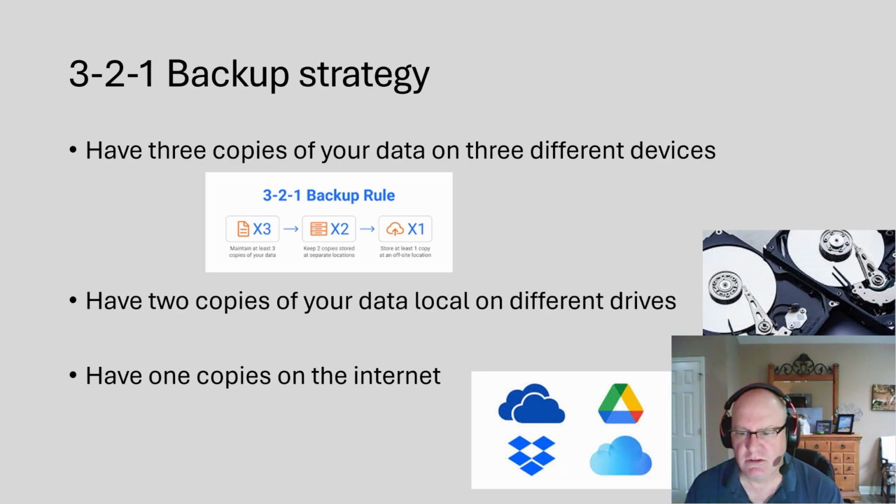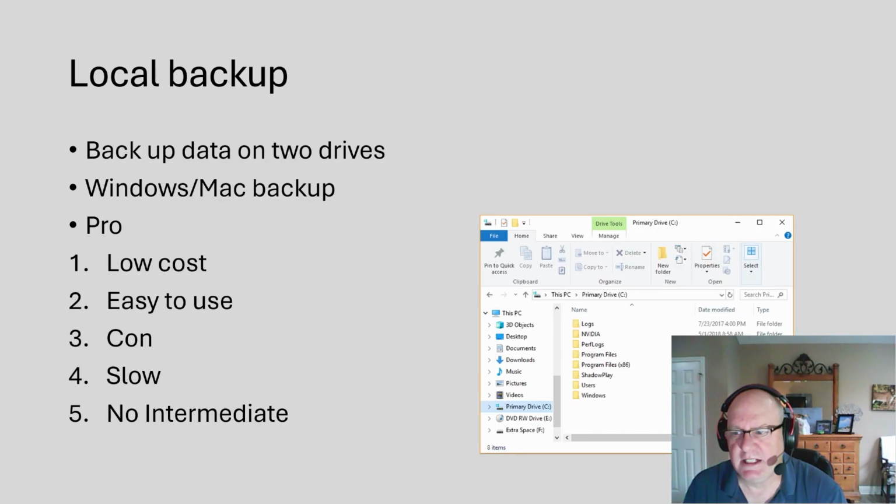So one on OneDrive, and then I just use an external hard drive that I keep my data on, and I make a copy of that. And then I have one copy on the internet, and you can see here there are several services that you can use, and I will talk about that in a few minutes.